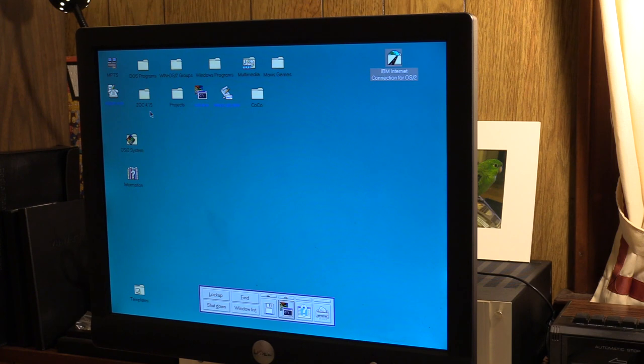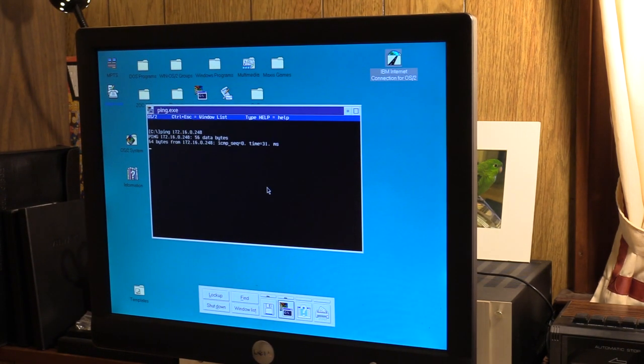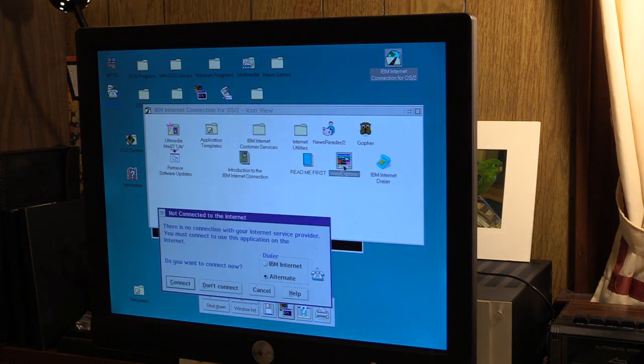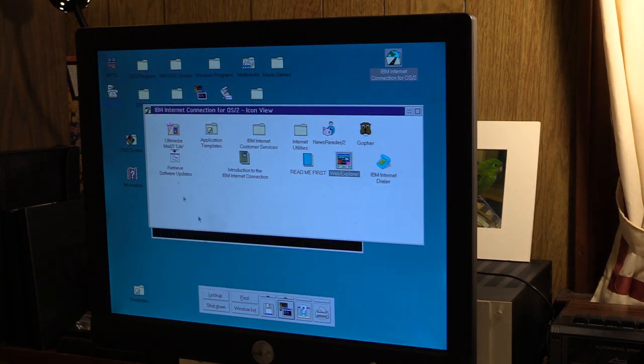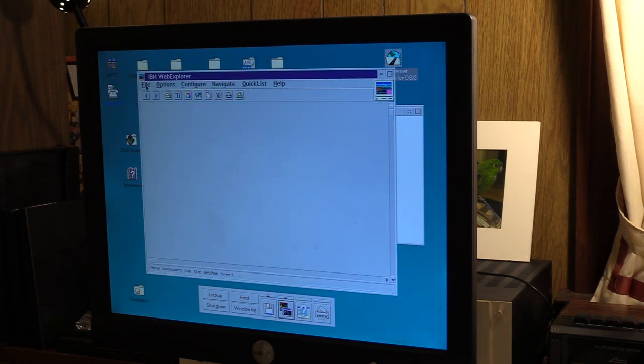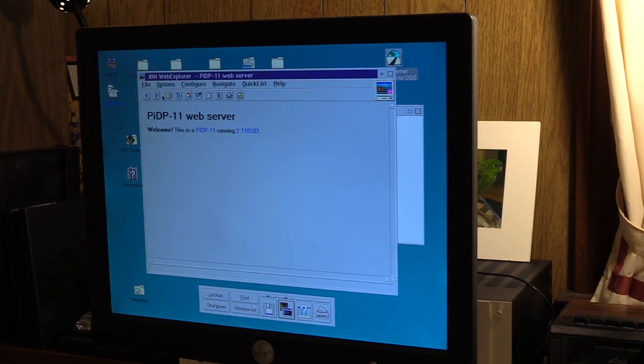So now we're here with the OS/2 machine. We should be able to ping the IP address that we saw earlier. We can. Okay, so that means we should be able to use the world's worst web browser, IBM Web Explorer, because that's what's on here, and too dumb to know that we're actually already connected. The world's most brain-dead web browser should be able to open this page, and we're going to try that. HTTP 172.16.0.248. And there it is. There's the PiDP-11 web server.